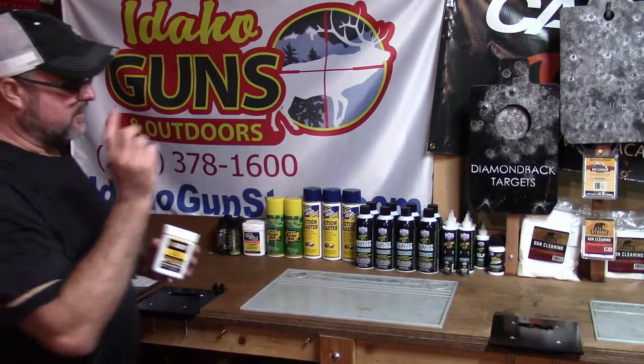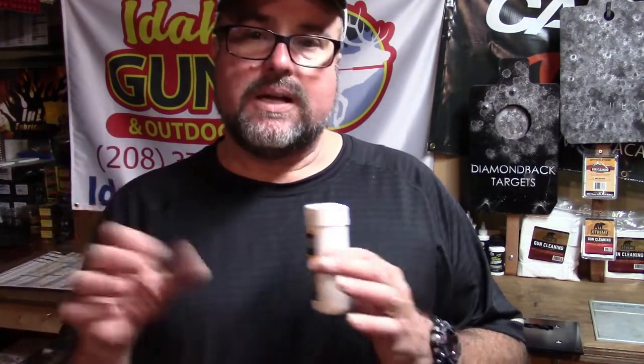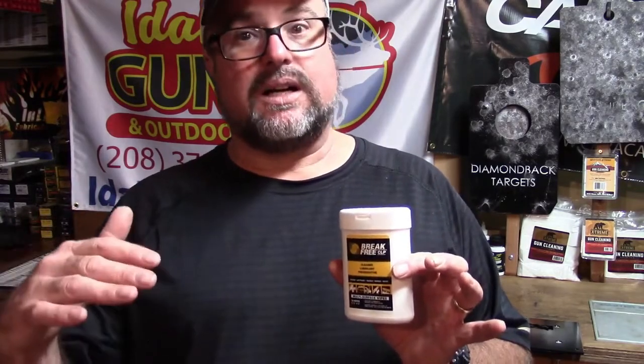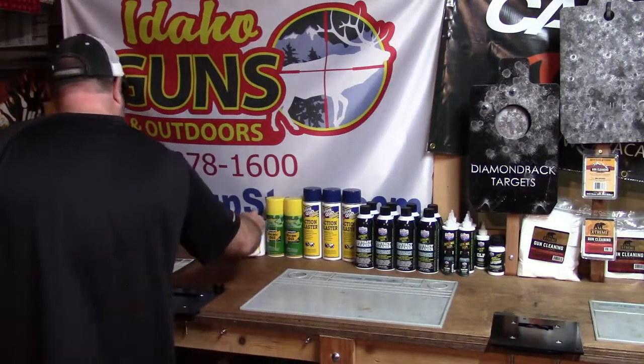In your gun cleaning kit, it's really wise to put two or three of these CLP wipes, whether it's the Break Free or the Tetra. Put them in some lunch baggies and slip it in there. These go a long way, and that can save you from disasters out on the field. You got some CLP right there on a towel, and that can save you, okay? That's kind of how I operate, okay? So there we have that.